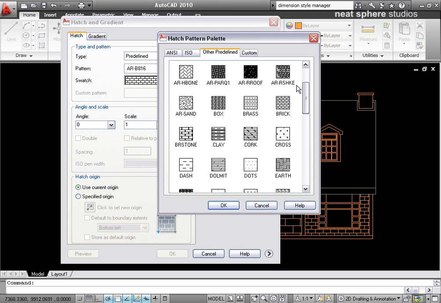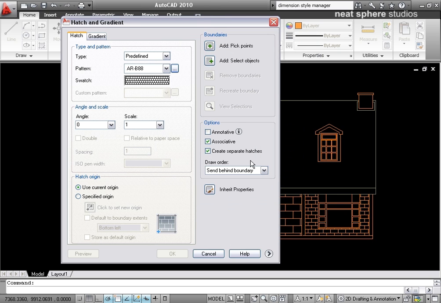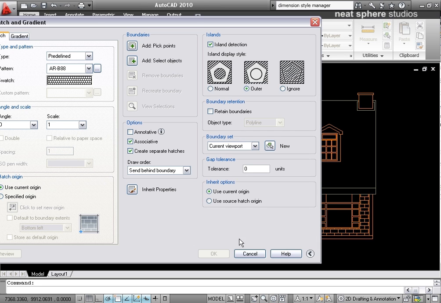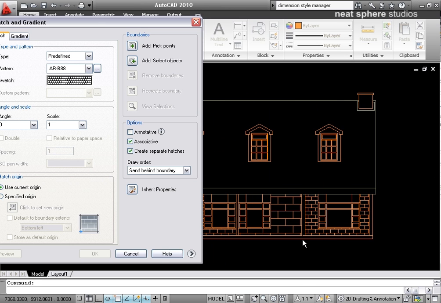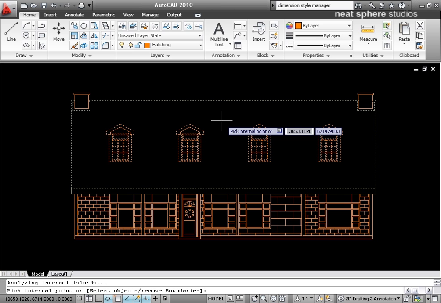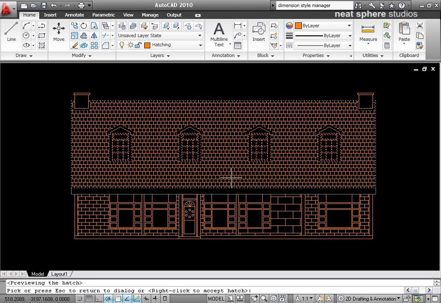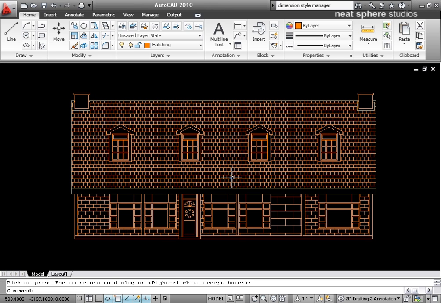The options we have here aren't completely forthcoming. Maybe I'll just pick this one. Click OK. Make sure we're set to outer. Click a point there. Let's see what that looks like as a preview. Yeah, that'll do. So I'll press enter.